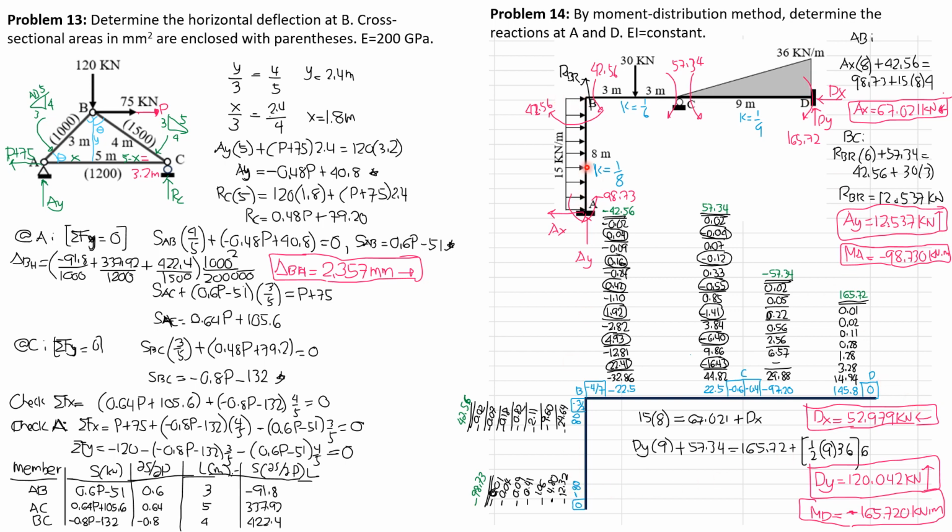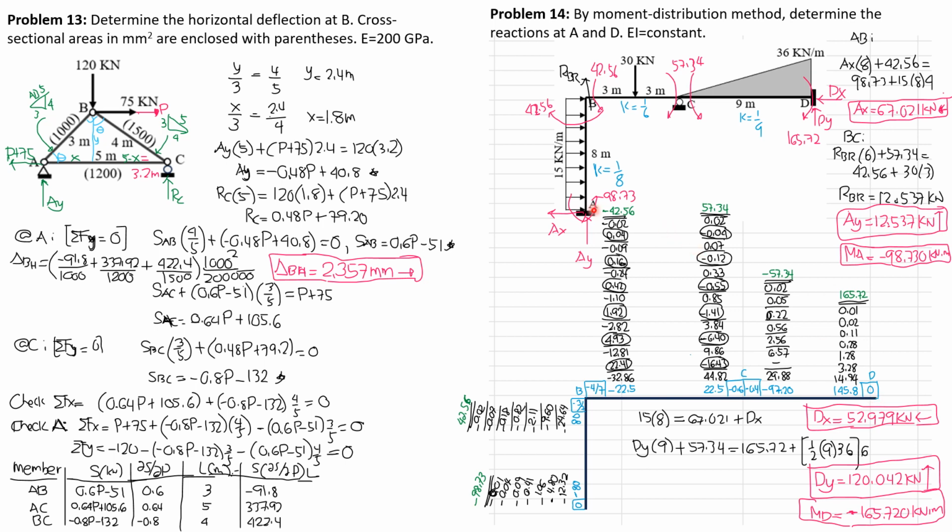Distribution factor BA is 1 over 8 divided by 1 over 8 plus 1 over 6, so it is taken negative 3 over 7. So therefore, for BC, negative 4 over 7. Distribution factor CB is 1/6 divided by quantity 1/6 plus 1 over 9. It is 2/5, 3/5 rather. So it is treated negative, negative 0.6. So CD negative 0.4. And distribution factor at D is 0.